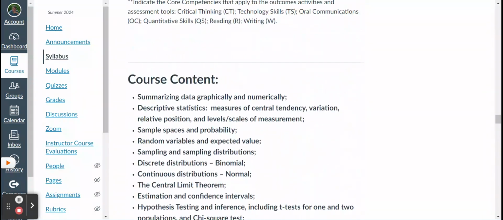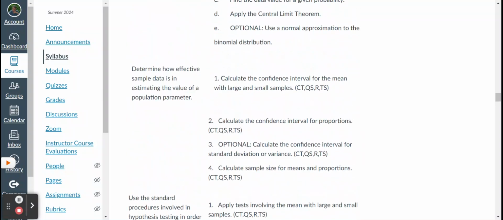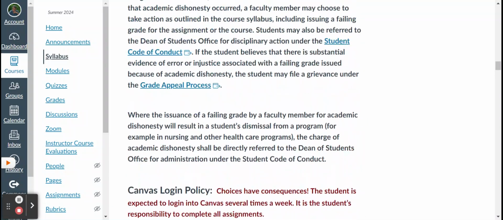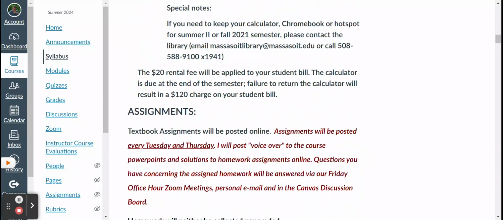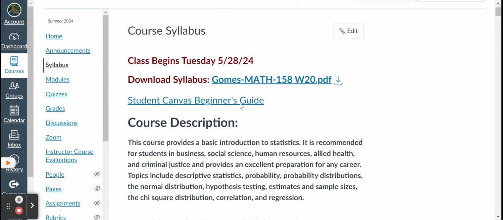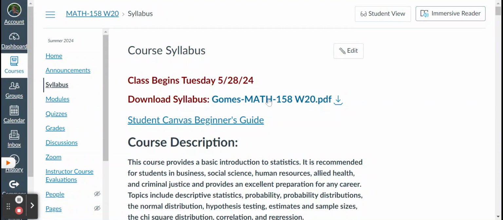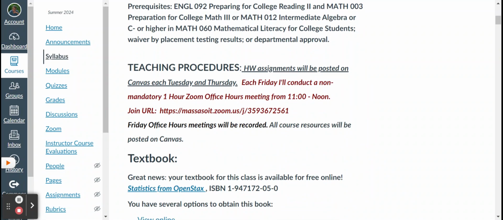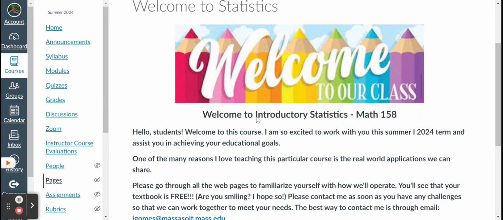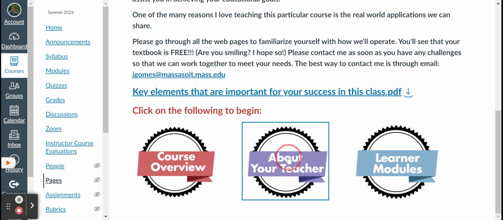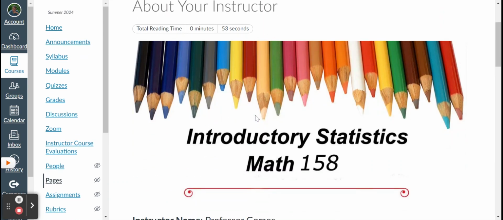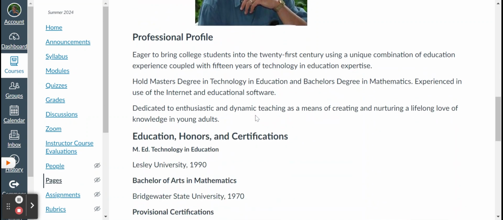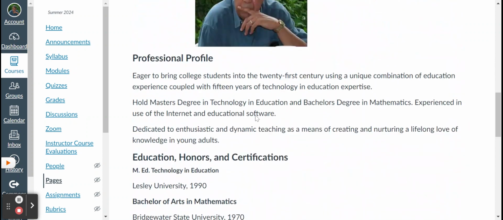All right, so initially, like I say, when you log in, you come to this splash page. Check all this information out. Download a copy of the syllabus, but everything that's really contained here is also in the syllabus. That's just a hard copy of what's happening. All right, so if I go back to pages, there's a link here to About Your Teacher. You can read this if you have a mind to. It just talks about my profile.